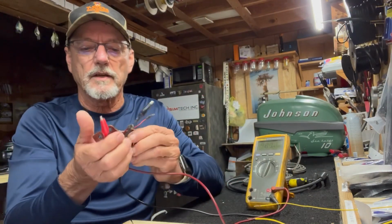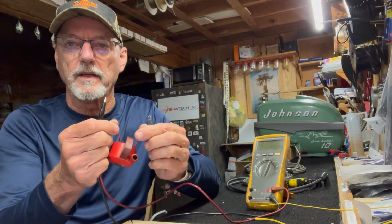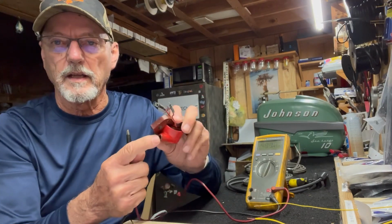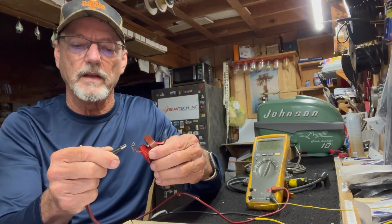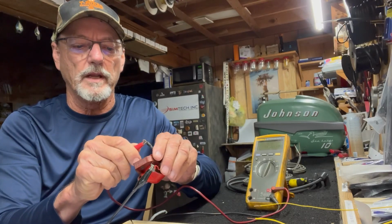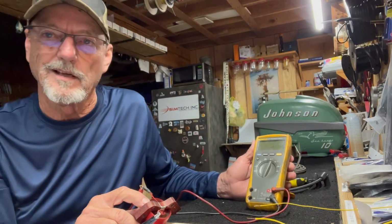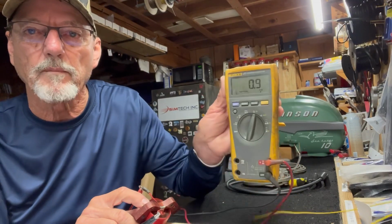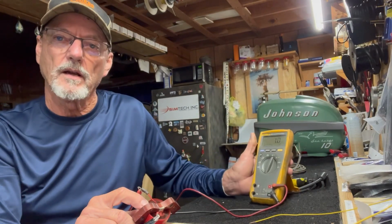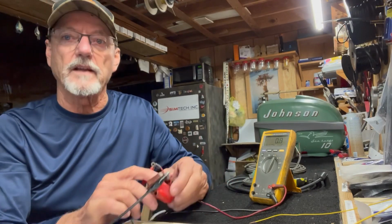And there's 2 windings in a coil. The primary winding is across these 2 leads. The secondary winding is any one of these two leads and the output of the spark. So here's where we need to know what ohmage is all about. Across that primary lead, it's a short, big lead. We need to be between 0 and 3 ohms. We're at 0.9 ohms. That is a good primary winding on a coil. That's how you test it.